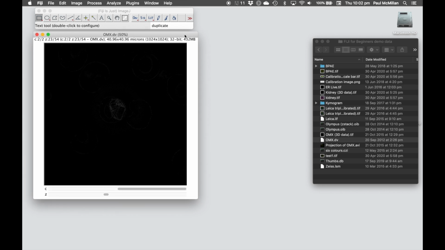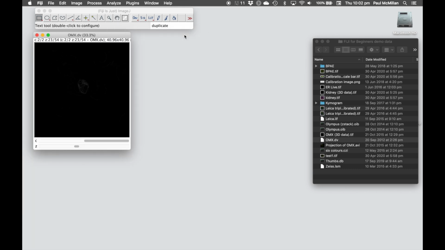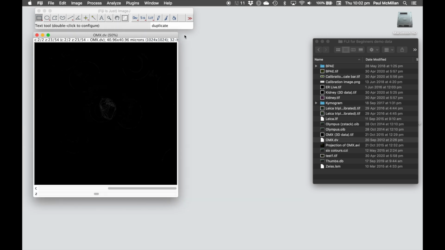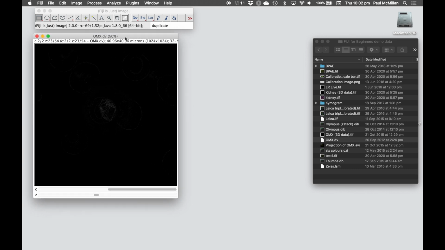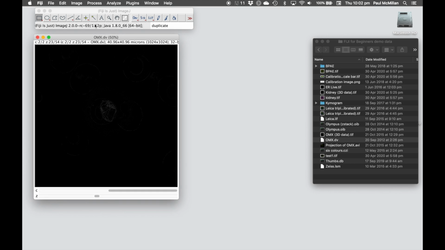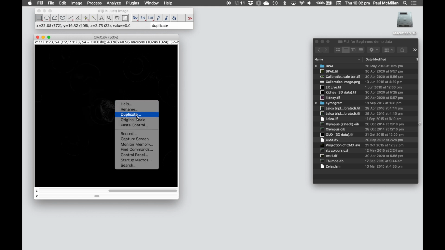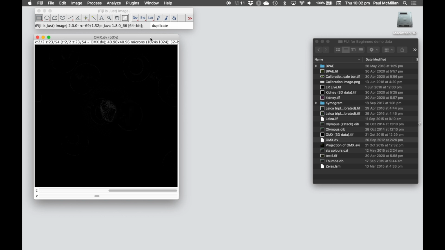In terms of screen real estate, you notice I already resized this image. We're doing that just using the plus and minus buttons on the keyboard to make things a bit smaller. Also, before you make any modifications to things, I normally recommend that you duplicate them. FIJI always works on active windows, so make sure you've got the window you want active. And then you can go to Image and Duplicate, Control-Shift-D or Command-Shift-D, or again, you can right-click and duplicate on the image itself as well.